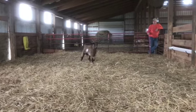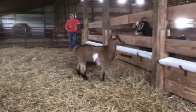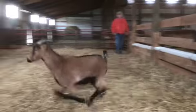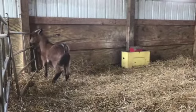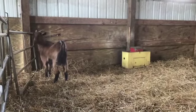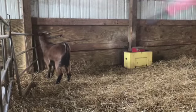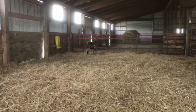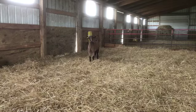All right, this is Lot 20, C529. This is a Dunga Doe, born May 1, 2017. Just kind of a smaller model, but she's going to grow out. You can tell by just her face that she's the only one in the group. But she's old enough to have a kid, so we're going to sell her exposed to the Weinheimer buck. And she's got five months to do some growing before she does that kid.